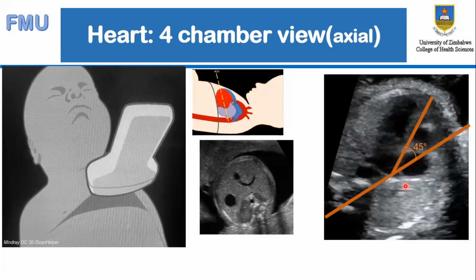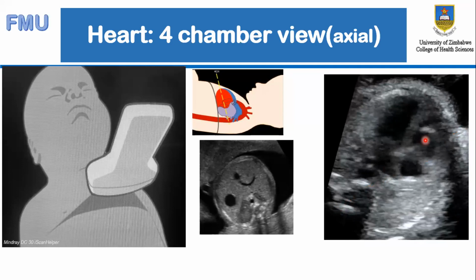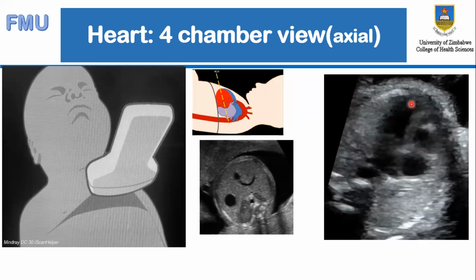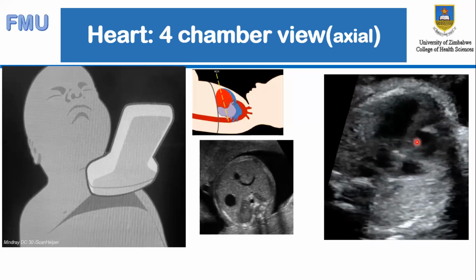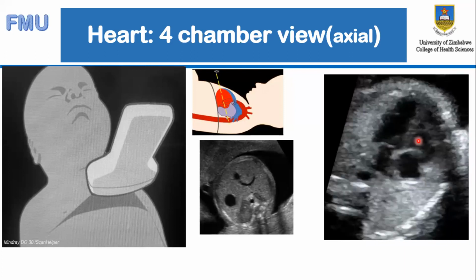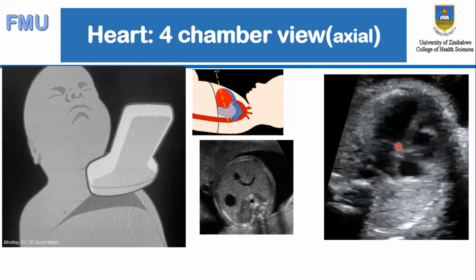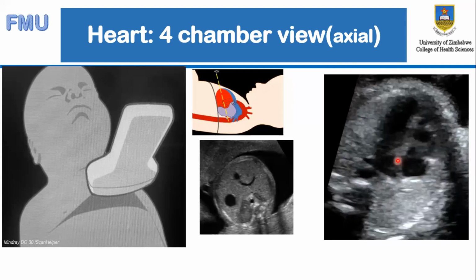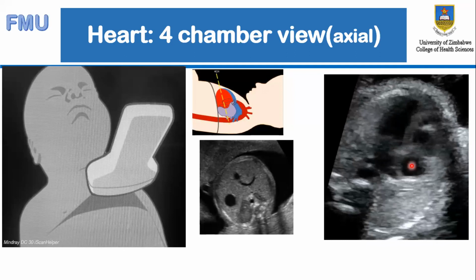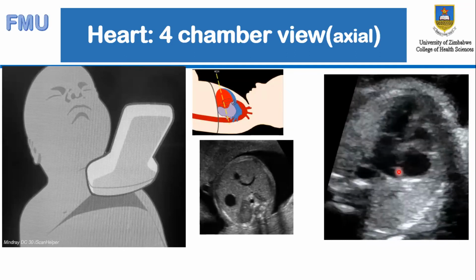Then we also want to assess the ventricles, which should be of almost similar size. The right ventricle, the morphologic right ventricle, should have a moderator band, and the morphologic left ventricle should be apex forming. And we assess the valves, which should be freely moving, with the tricuspid valve a bit more apical as compared to the mitral valve. We also go on to assess the atrium, which should be of almost equal size, and we want to see the foramen ovale with the foramen ovale flap opening into the left atrium.